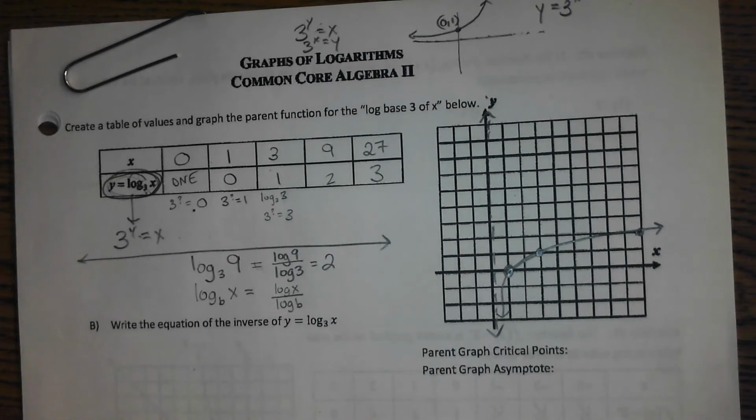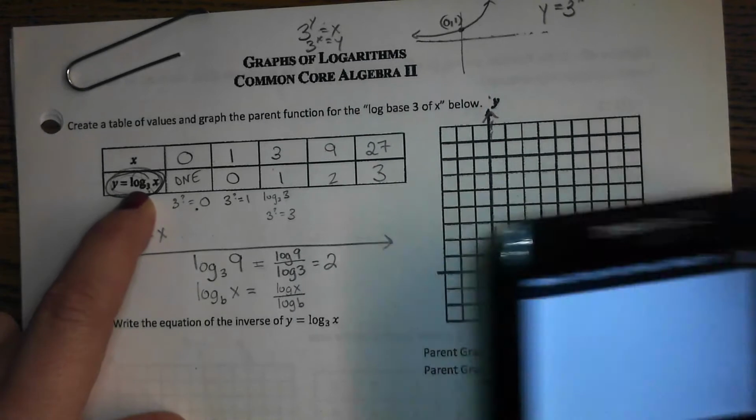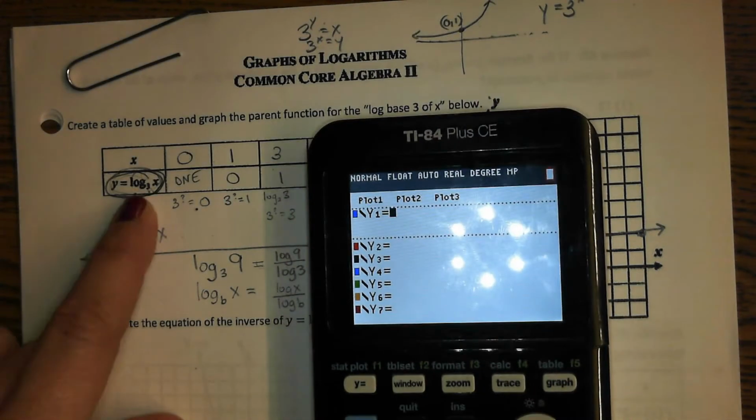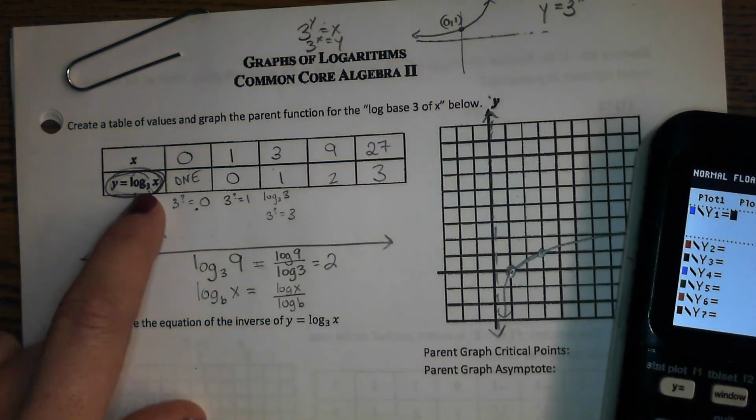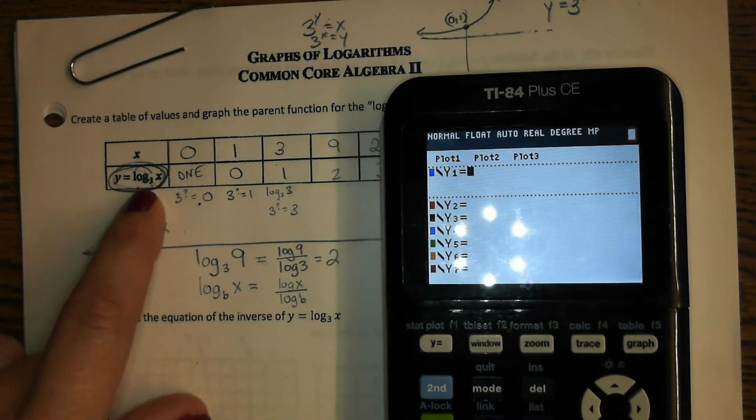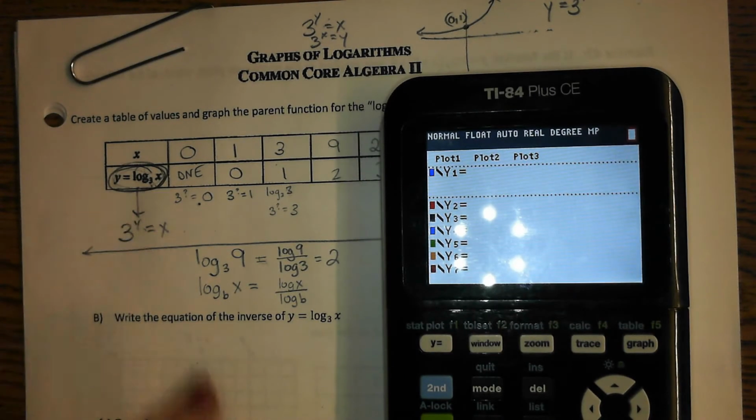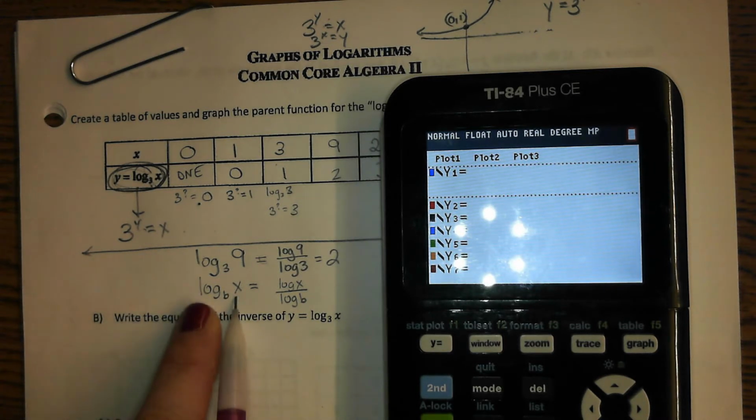Okay? So if we want to graph this, go to your y equals. What would you have to type in? The change of base formula. How would you type in log base 3 of x? I want you to translate this to an equivalent expression.